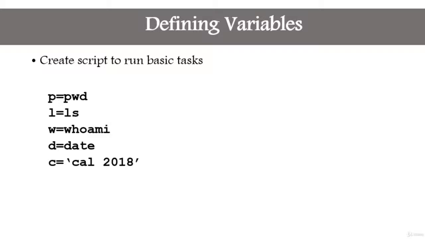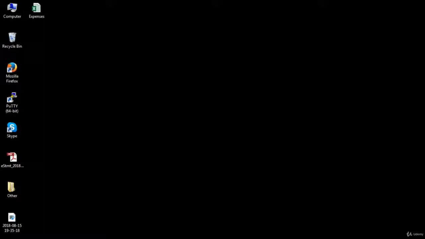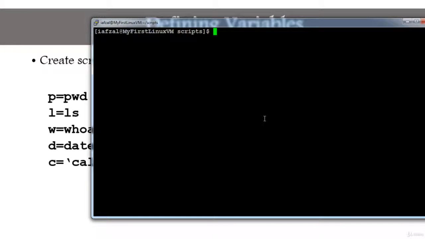So this is how we're going to create a new script, by having those variables defined at the beginning. I'm going to log into my machine. I believe I already have logged in. Just for practice, I'm going to go one step back and create a new directory with mkdir, and I'm going to call it myscripts. It's just to tell you how you could differentiate from one directory to another. Whichever directory you pick, make sure there's a specific directory for every script. Don't just put it in your home directory or anywhere else. It's not a good practice.